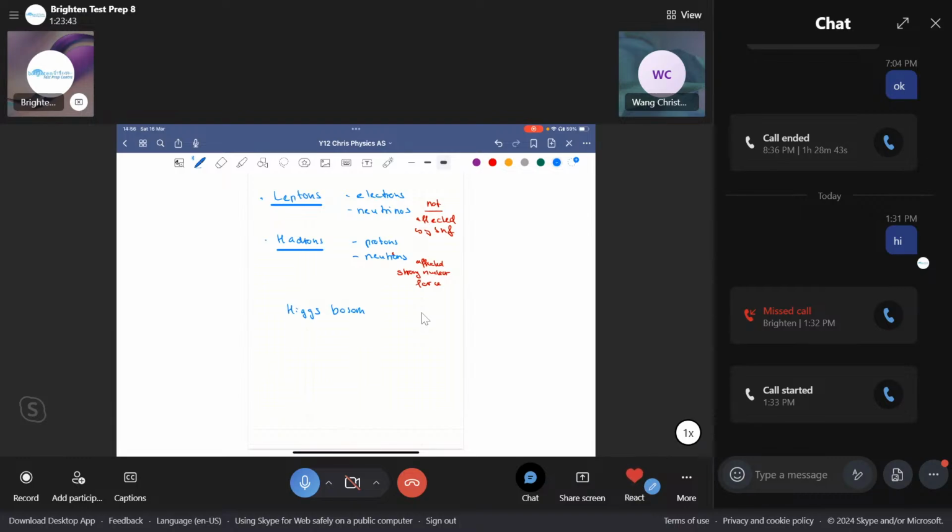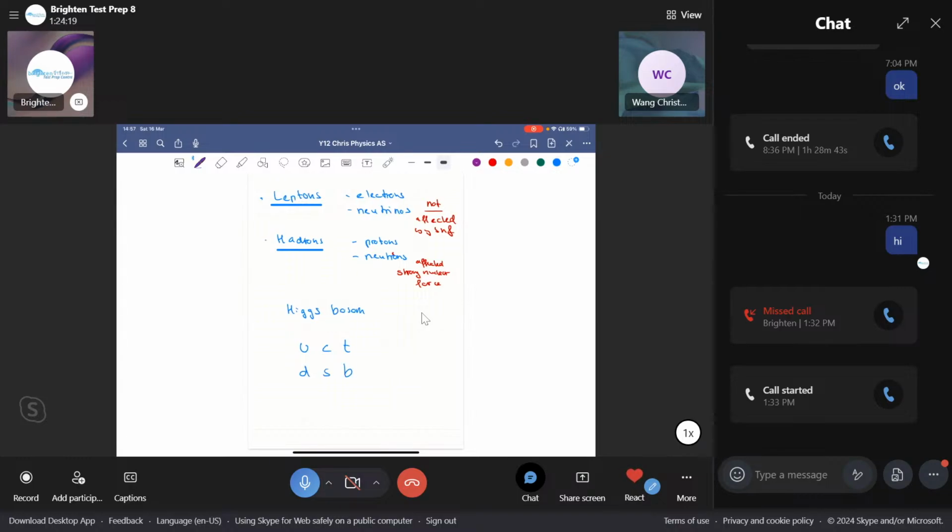Let me just see. Okay, so let me just, because there's one, the standard model, which you obviously don't have to go into the details, but if I try to make it here, we have the up, charm, top, and we have the down, strange, bottom. So we have the quarks.